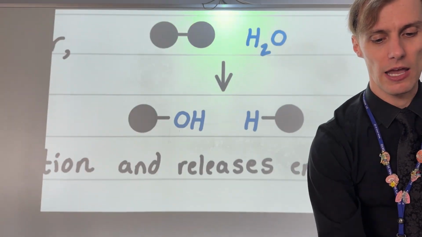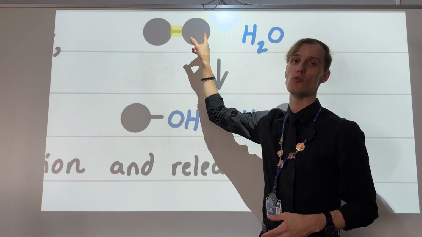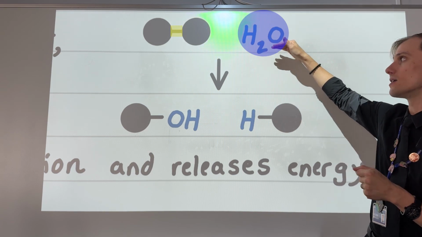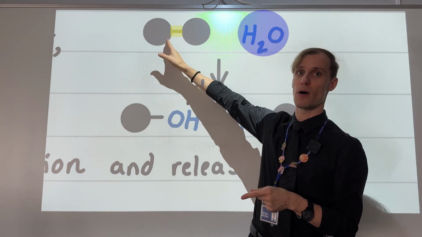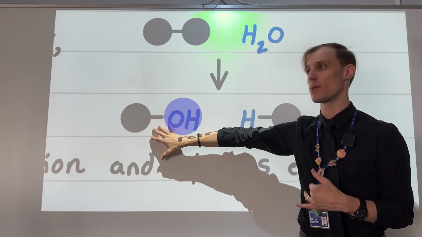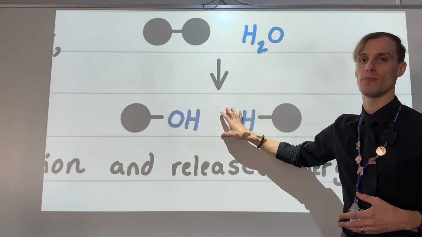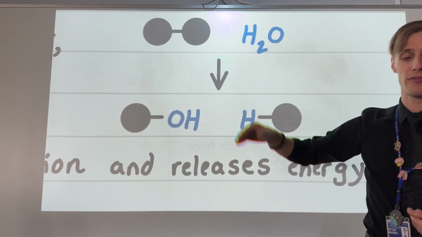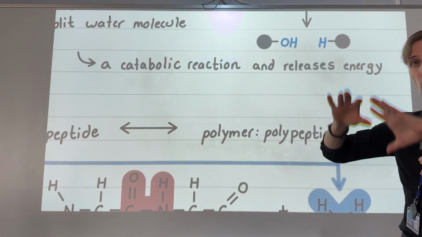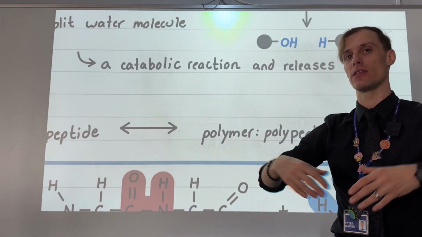So again, if we were to look at a covalent bond, in this case a covalent bond between 2 monomers, this water molecule is going to be used as a reactant in order to break apart this bond. And in so doing, you're going to end up with a hydroxyl group on one monomer and then an extra hydrogen on the other. This is where that water molecule was derived from. These types of reactions are catabolic in nature and overall would release energy or be exothermic to the environment.